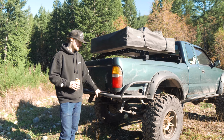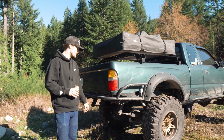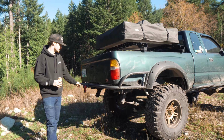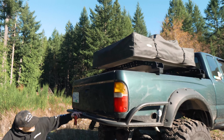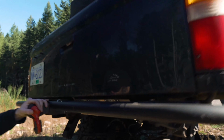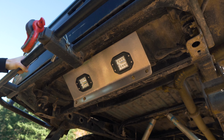Another custom built rear bumper. Decided to cut off the bottom of the box, making a nice little high clearance one. Underneath we have the reverse lights mounted on an aluminum panel. Keeps them nice and tucked out of the way so I don't have to bounce them off anything in the trails.